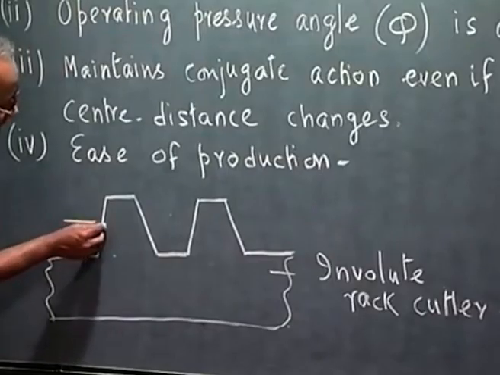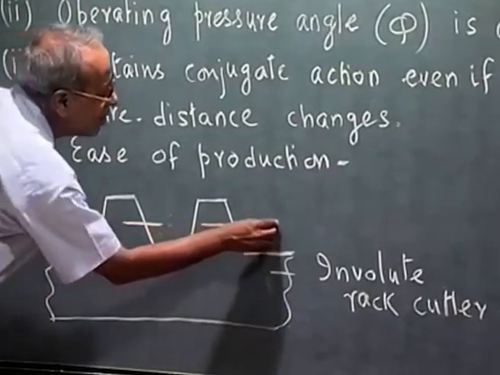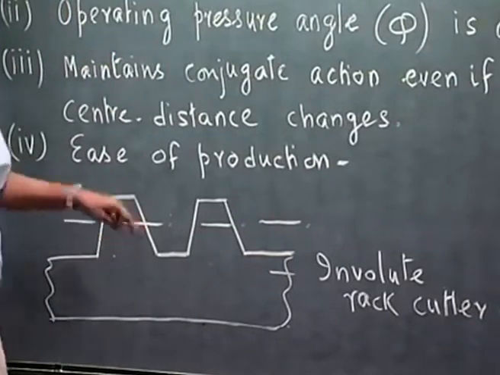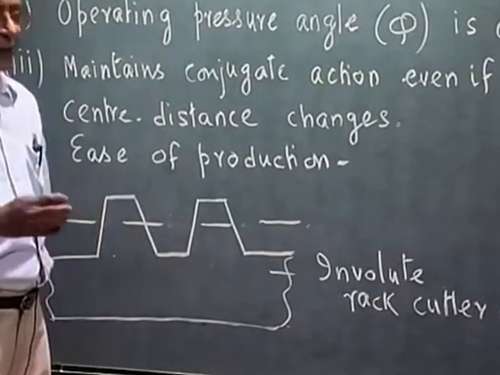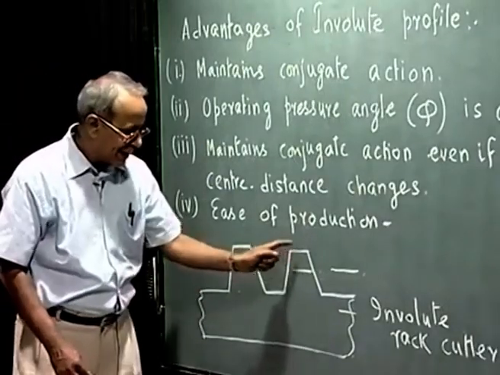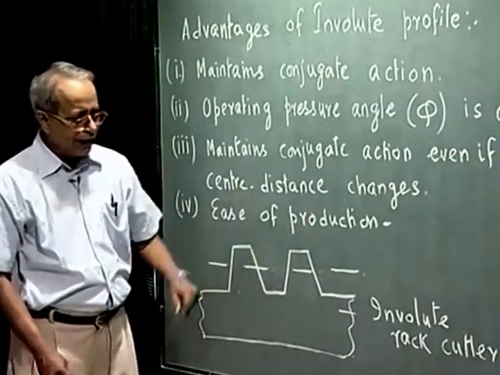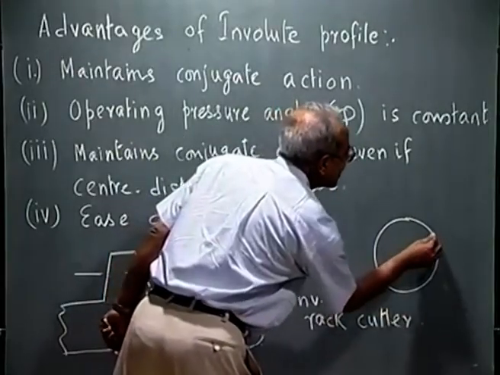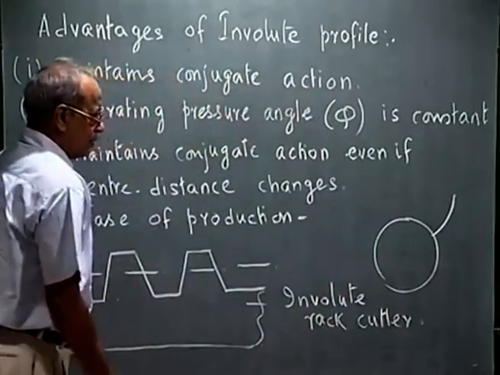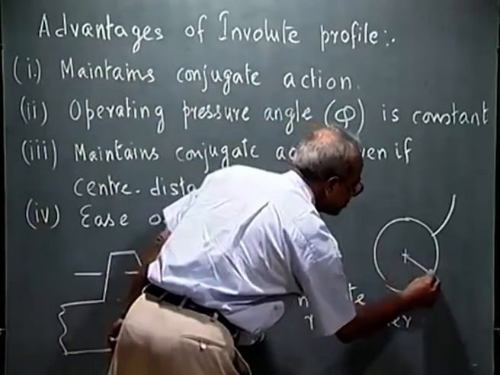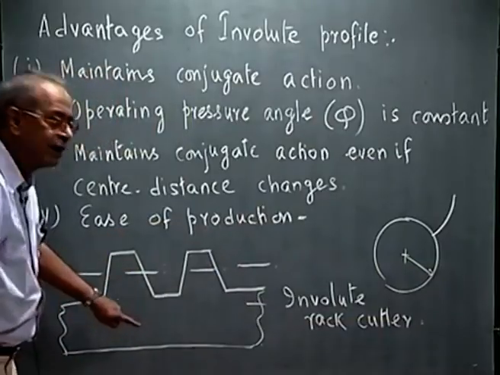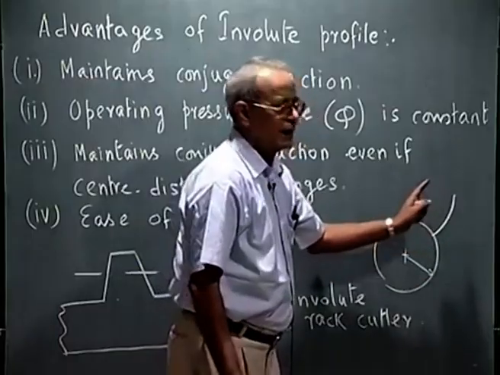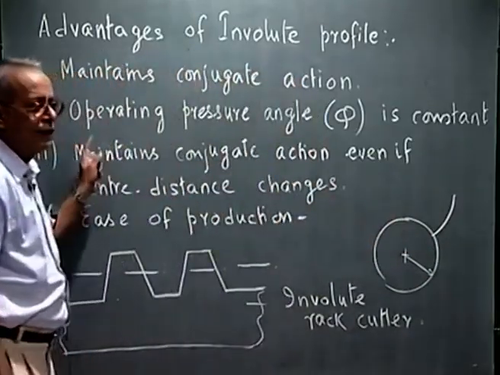Why the involute of a rack is a straight line, this point again will be cleared in today's lecture a little later, that the involute of a straight line is another straight line. Like we have seen, involute of a circle is a curve. So, if the radius of the base circle goes to infinity, when the gear gets converted into a rack, then this also becomes a straight line. All these points we will make clear in today's lecture.